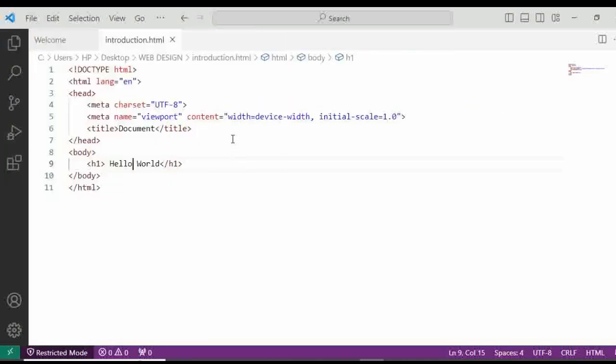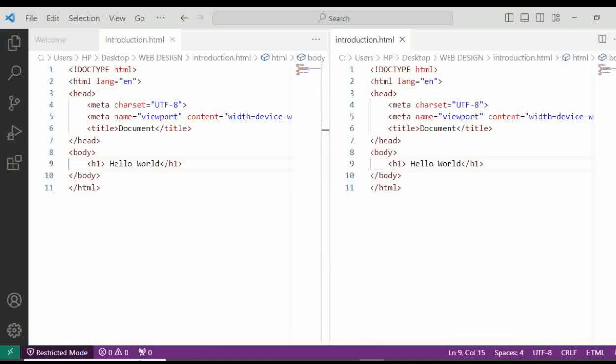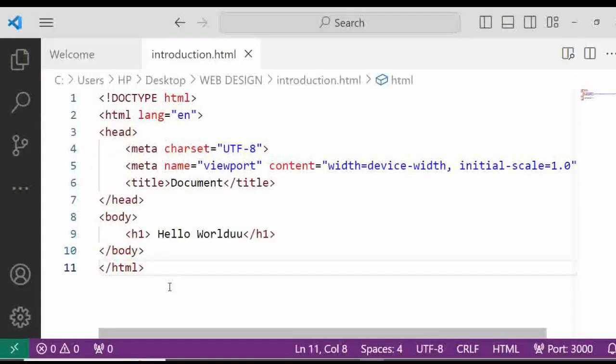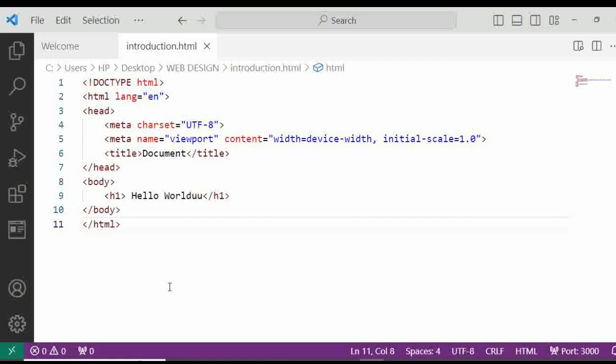So what you can do next, for you to see that live preview, let me zoom in, let me zoom out. For you to get your live preview, click on extension.